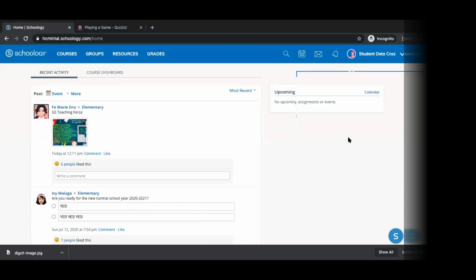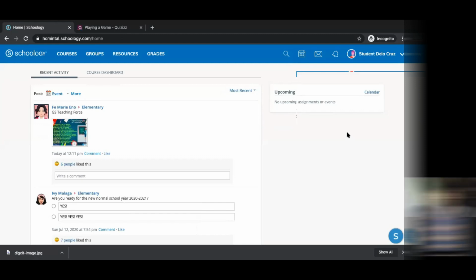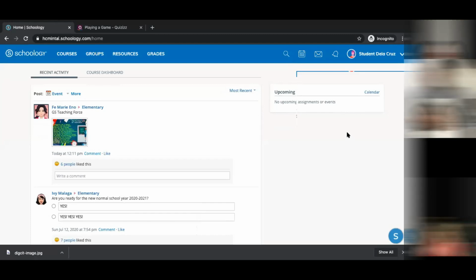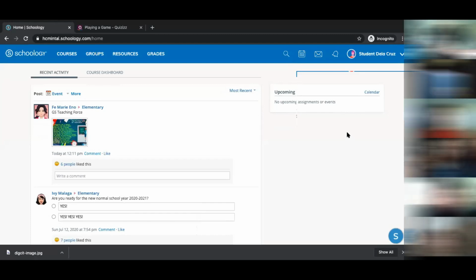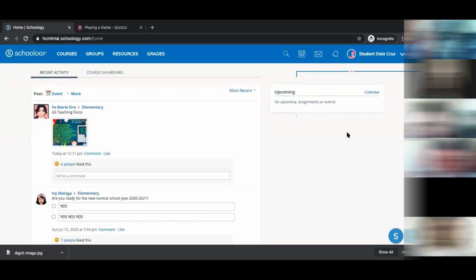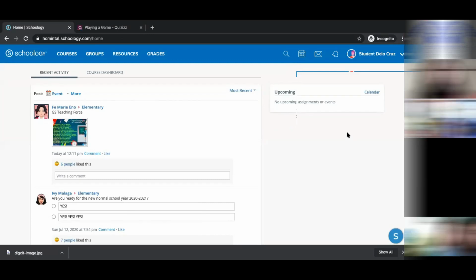Okay, again, nasagot na to ni Ma'am Jam, kung yung deadline po or 1 day lang talaga. Again, it will depend on the schedule that will be given by your teacher. Okay, so kung kaya nyo nang sagutin agad, wag na nating hintayin ang deadline. For the deadline, it will depend on your teacher. It can be at the end of the day. It's very flexible. It will really depend on your teacher. But you will also have the visibility on the deadline. So make sure that you will be conscious about it.